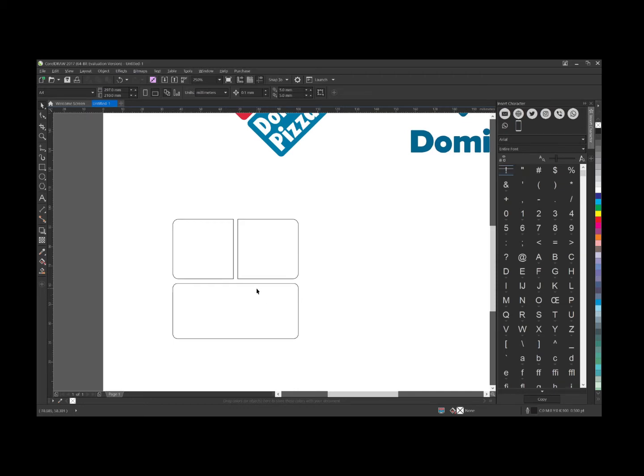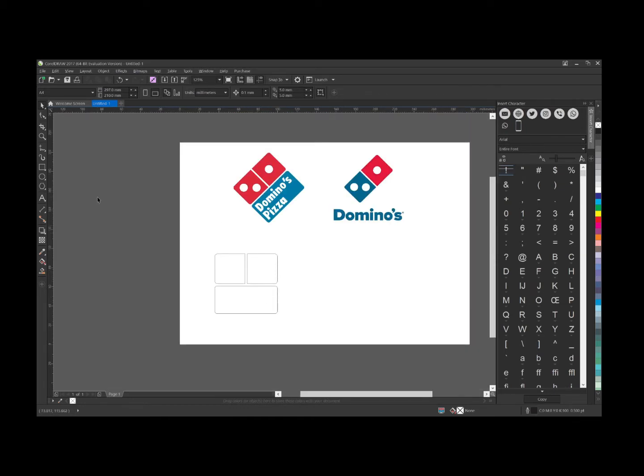So the next thing I want us to do is to give this colors. I will click on the eyedropper tool, click on the red, and we'll fill those two there. Click on the eyedropper tool again, click on the blue, and we'll fill that right there. Now we have to take off the outline because none of the shapes has an outline. We'll select all of them, and we'll right click this X here, and as you can see, all outlines are taken off.